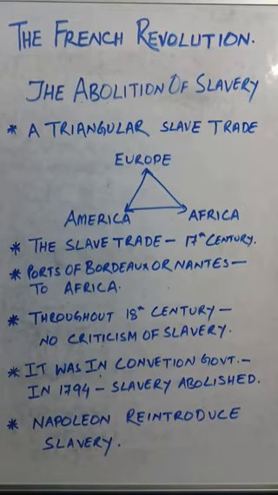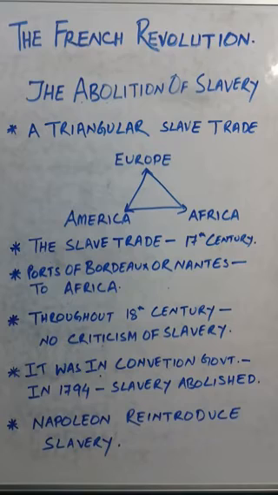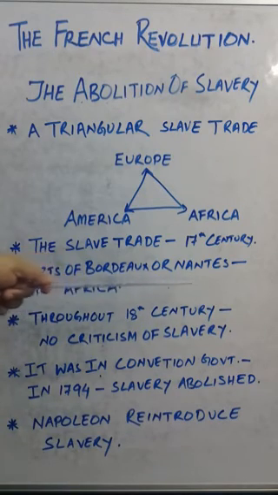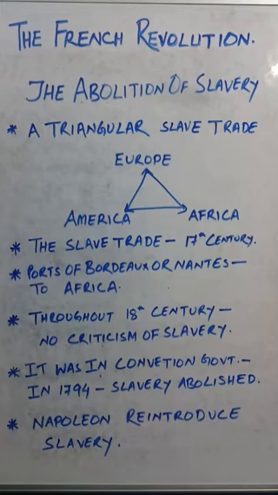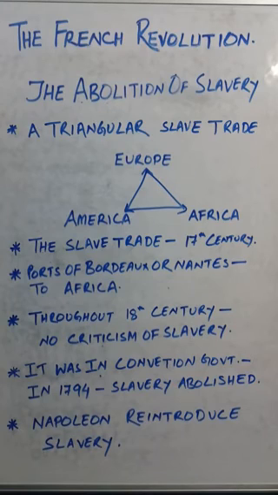The exploitation of slave labor made it possible to meet the growing demand in the European market for sugar, coffee, and indigo — they were basically used as plantation workers for producing these commercial crops. Port cities like Bordeaux and Nantes were economically prosperous because of this flourishing slave trade. So slave trade was going on continuously in France and in French colonies, even after the French Revolution — the revolution which was meant for equality and fraternity.